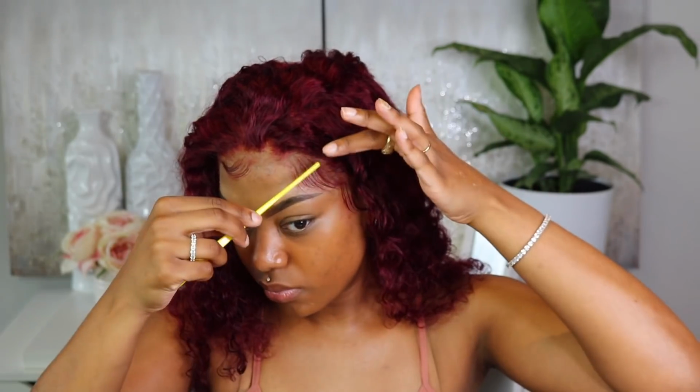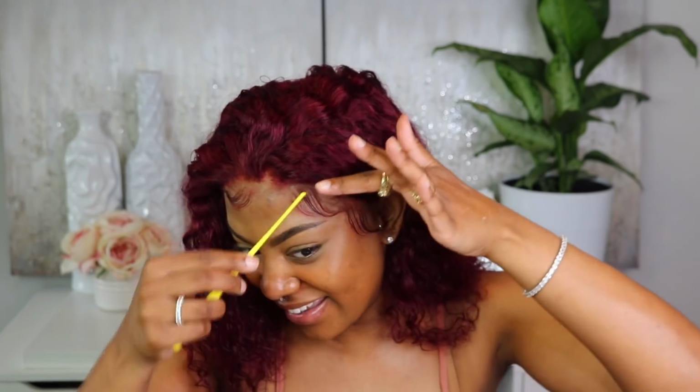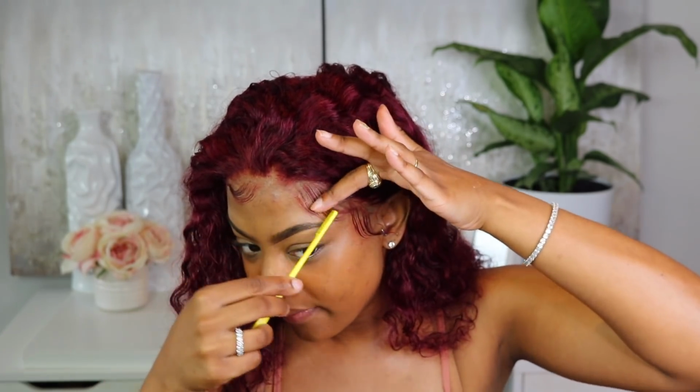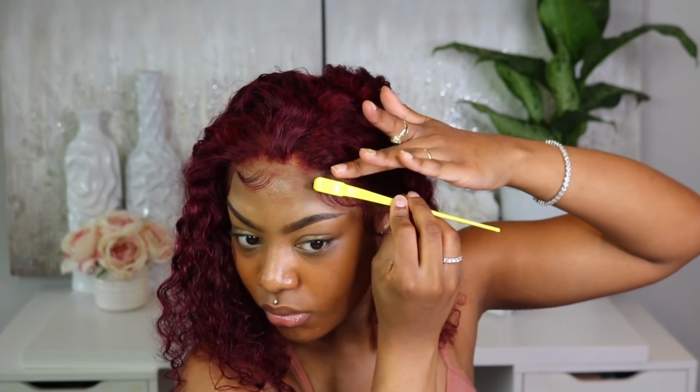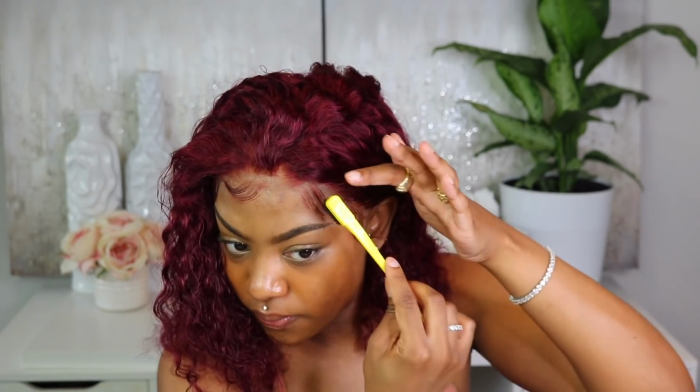All right, so in a couple of seconds, you are going to see me starting to pull out some of the hairs. I just want you ladies to know, or whoever's watching this, that you will have to pull some of the hairs out, because tweezing may not be enough and you want to get the most realistic look. So just know that you will have to pull some of the hairs out completely, and there's nothing wrong with that. As long as it's giving what you're looking for, that's all that matters.